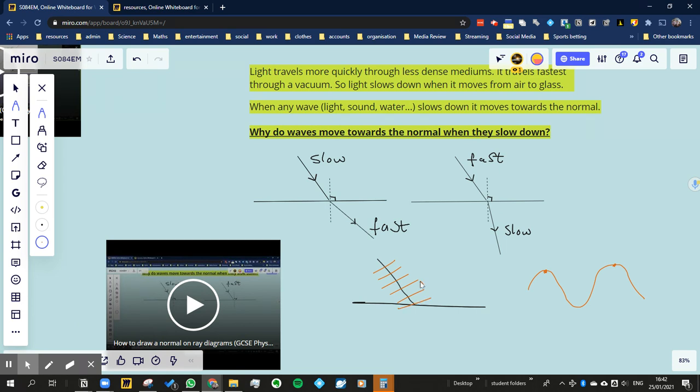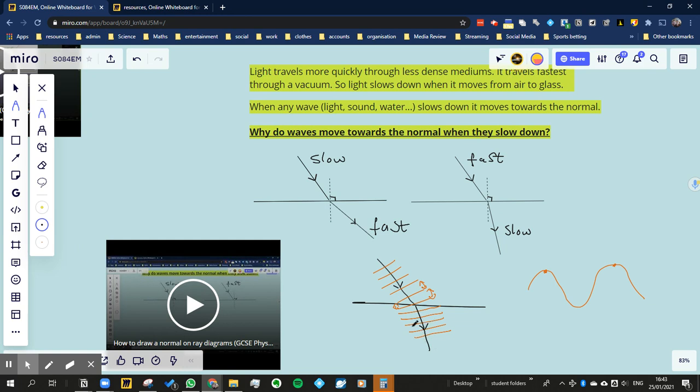Now if we look at this distance here, it's the same. But that distance is not the same because it slowed down and wasn't able to cover the same distance. Once both sides are through, they no longer change direction, but they do bunch up just like before. Like this. So when we draw the ray of light there, you can see, my diagram is not actually very accurate, to be honest with you. Probably a little bit better. But you can see that they change direction.